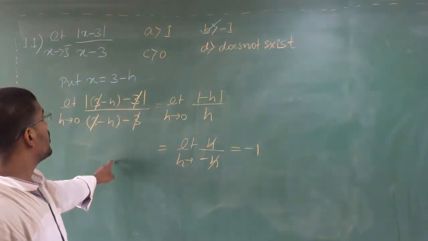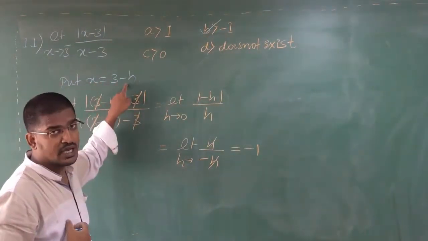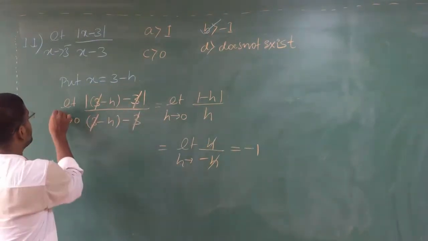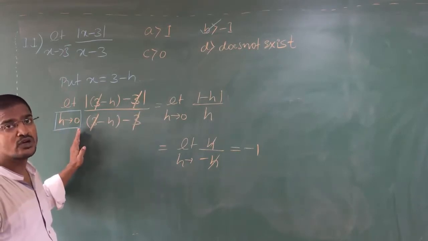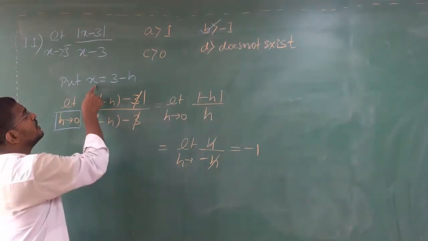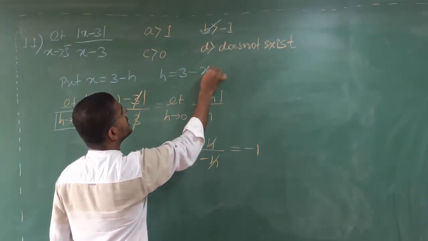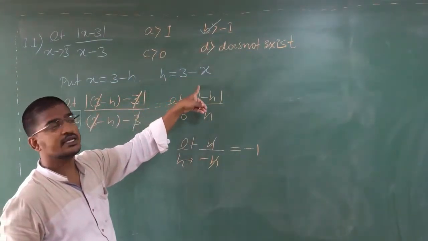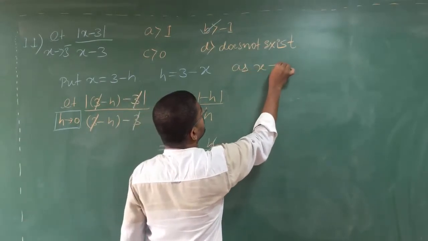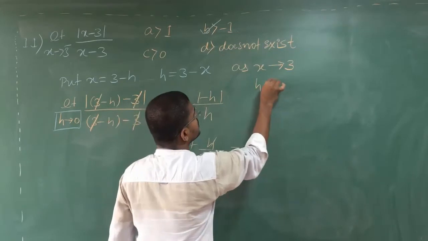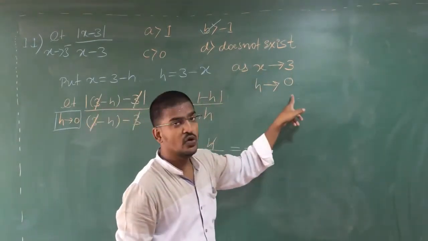In this particular problem, let us discuss your substitution method in detail. Clear? So what you are substituting here? x equal to 3 minus h. Most of the students will get confused with h tending to 0. Sir, here it was x tending to 3 minus, then why here h tending to 0? Most of the students will get confused. So for that reason, here x equal to what you are substituting? 3 minus h. If you simplify this, h will be equal to 3 minus x. Now you observe that x is going to 3, as x goes to 3 here, h goes to 0. Have you understood this? As x goes to 3, h goes to 0. Are you clear?